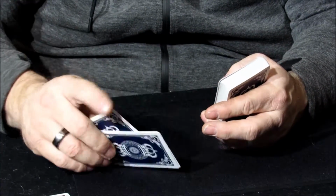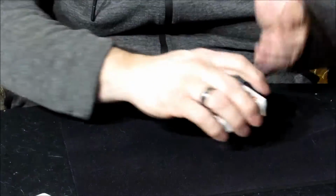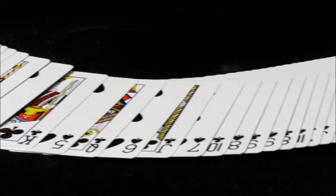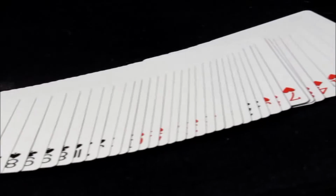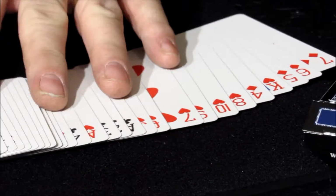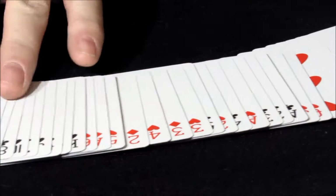So we'll put all of this over to the side. We'll fan them out. So zoom in on me. They came in standard order. I opened them up earlier. Played with them for a little bit. You'll see some of that later in the video, hopefully.